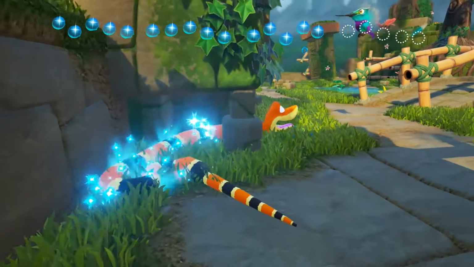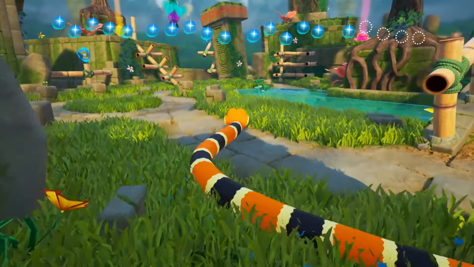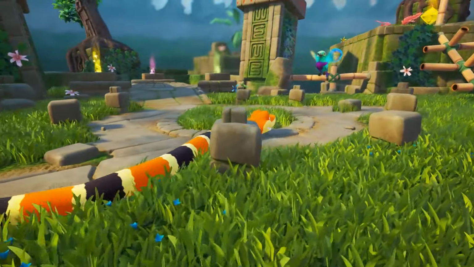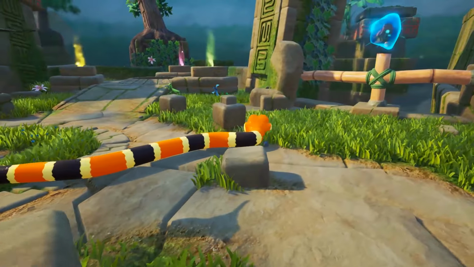Alrighty, wrap around. There we go, that was easy. Alright, I see yellow. Let's go. Ooh, and pink. Okay, let's do it. Beep, beep, beep. Hey, there's a little grasshopper right there.